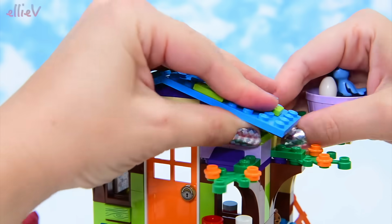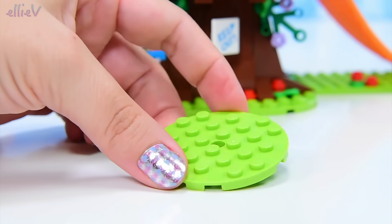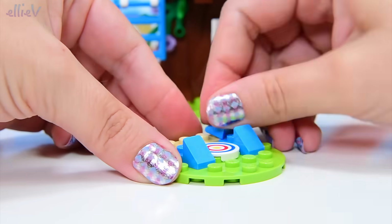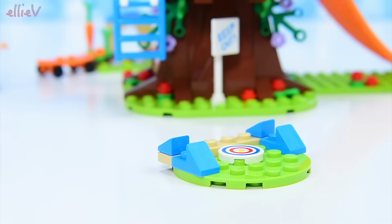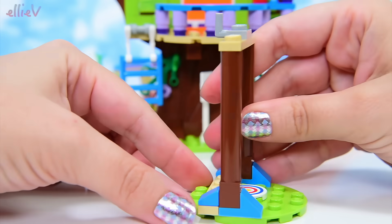Let's pull all these bits off. There we go. There we are. Cute little pointy arch right on the top. It's all proportioned so beautifully. And now we have a bullseye. Are they going to do some archery practice, do you think? What's this bullseye for? I don't know, because I've put things in the wrong spot. Not concentrating. Some nice big pillars there.